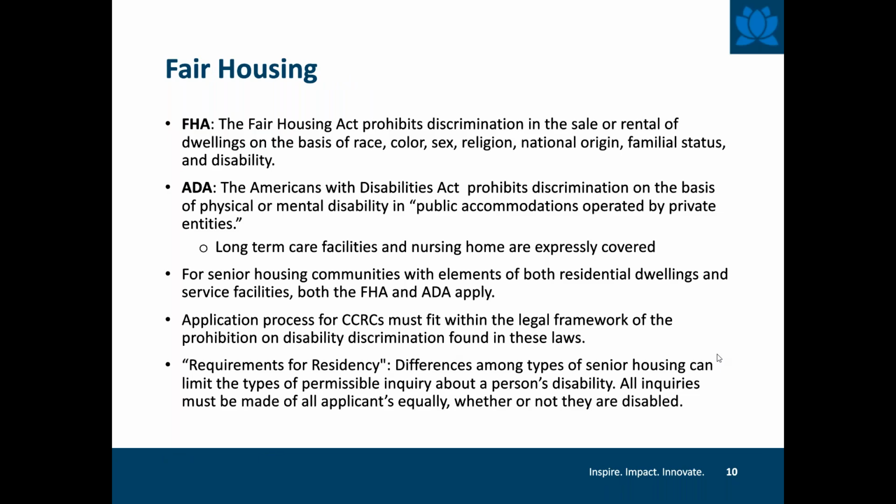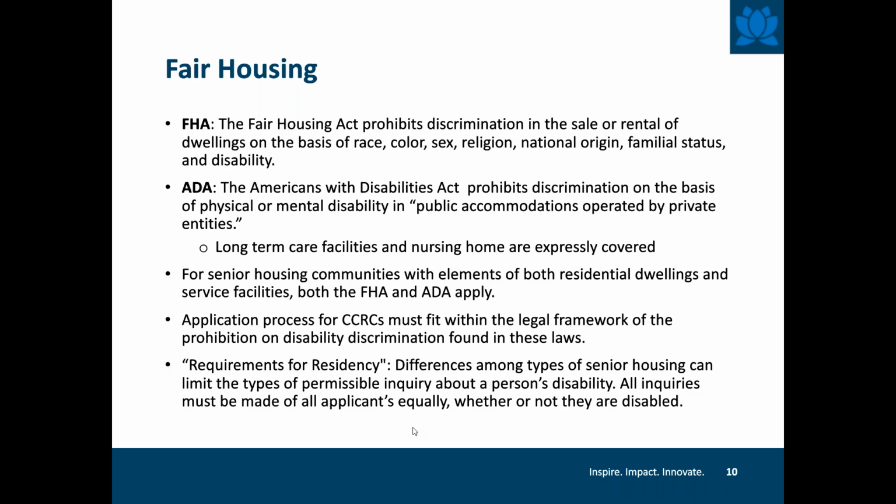CCRCs are subject to regulatory requirements: the Fair Housing Act and the Americans with Disabilities Act. The Fair Housing Act prohibits discrimination in the sale or rental of dwellings on the basis of race, color, sex, religion, national origin, familial status, and disability. The Americans with Disabilities Act prohibits discrimination on the basis of physical or mental disability in public accommodations operated by private entities.